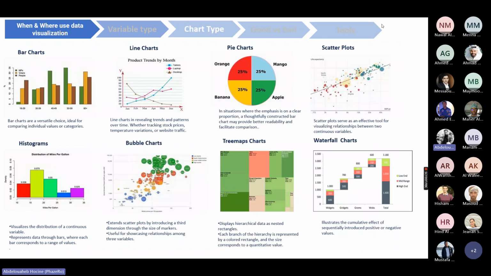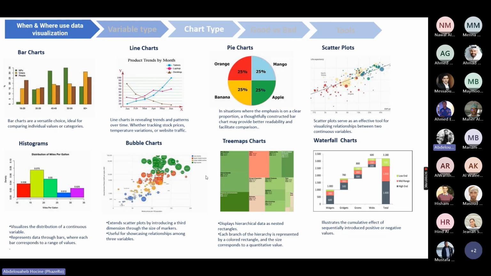After that we have the scatter plot. The scatter plot works with two numerical variables, and this is a chart we use to see the correlation or the relationship between two variables. In my example, I take the life expectancy with the GDP, and as we can see, we have a positive relationship between the two variables. A histogram we use when we have a numerical continuous variable.